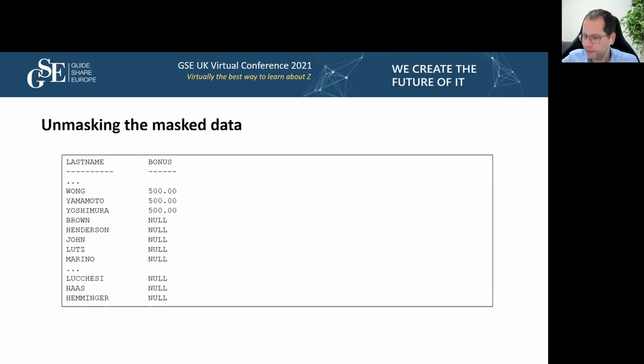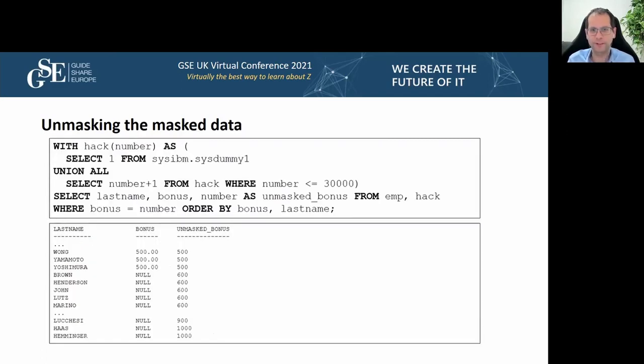We discussed this feature with one of my smart colleagues, and he was like, all right, but it's simple to get this data out because you can join the data with other tables. If you can join that, you will find the matching values, and that's it. Really, that's a bright idea and pretty simple. So what I did, I just wrote this simple query. It looks maybe too complicated, but it's really simple.